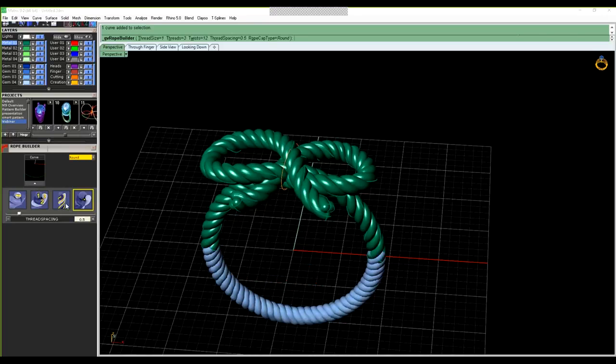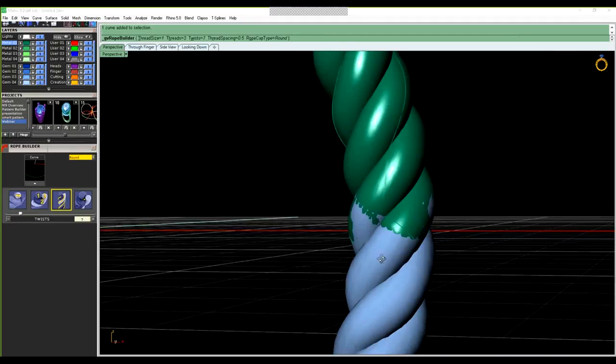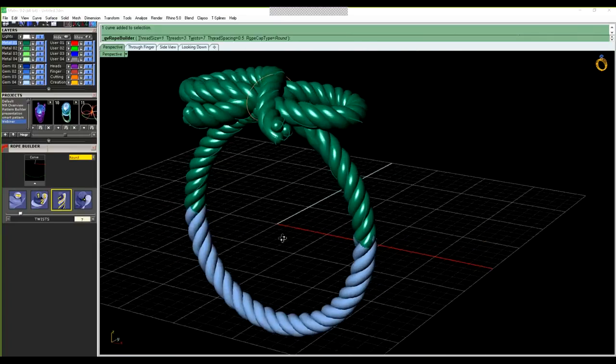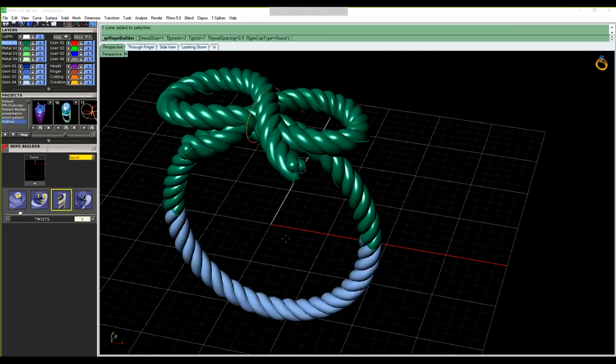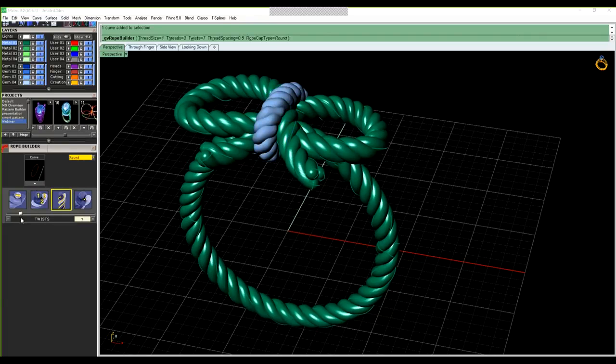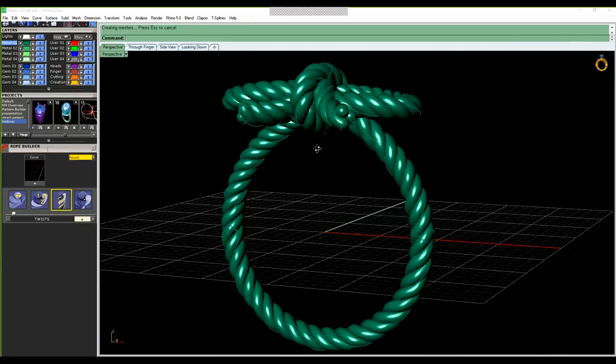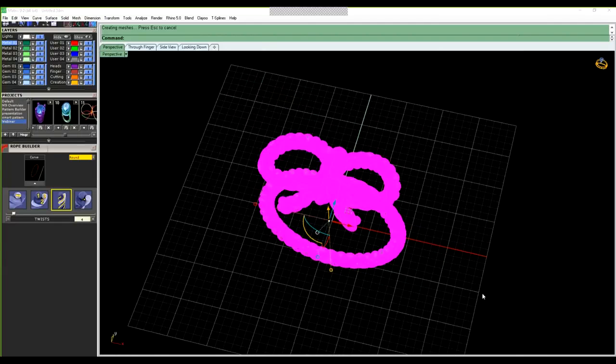That's too many twists. So let's go back down here and head to 7. And you can see that was not hard for me. I messed around with it obviously before the demo, but all I had to do was slide it until it matched. So that's not too hard. And then lastly, I have this little piece here, and number of twists goes down to 4, whatever looks good. So there's my forget-me-not ring, I guess. All right, Rope Builder, yay.